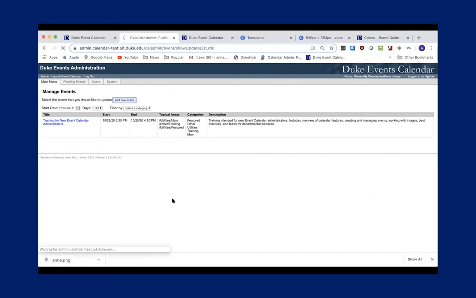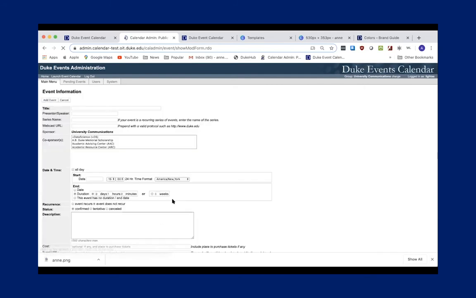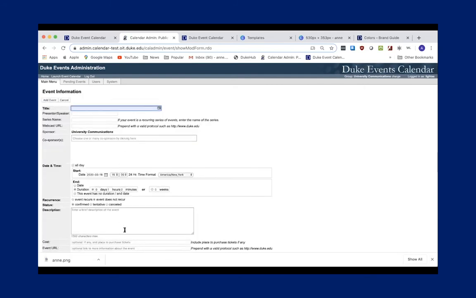Oh, that's what I didn't say. I'm going to add a new event. So when I'm adding a new event and I put all the stuff in and I forgot to change the default, the default date and time is the current date or approximate time. So if I've entered an event and I go look for it on my manage event screen and I can't figure out where it is, look at the current date, because that is often the error that was made.